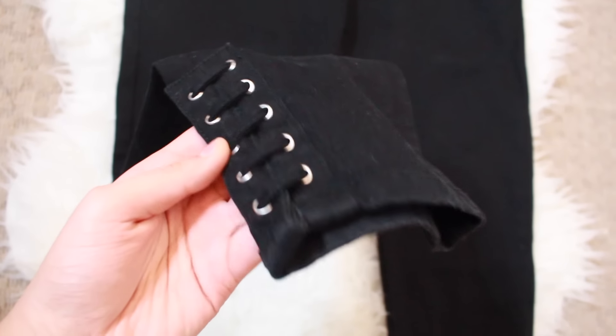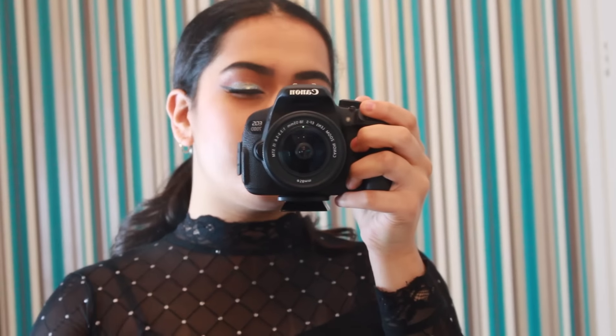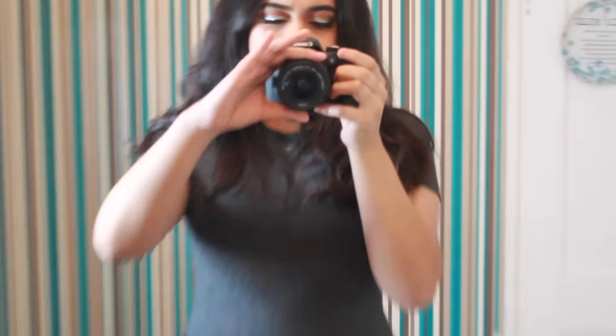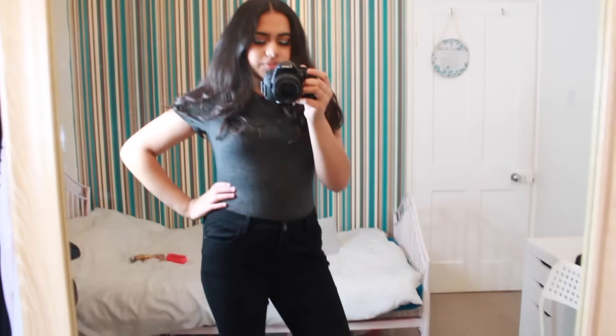At the bottom of these jeans I have these little silver things — I don't know what they are but they add really nice detail. I'm just going to wear it for you now to demonstrate. So as you can see, the black jeans — they are way too big for me by the way — but it just makes you look a little bit more rich. Right now I'm just wearing the bodysuit I showed you, it's just black and white stripes and it just looks really put together.